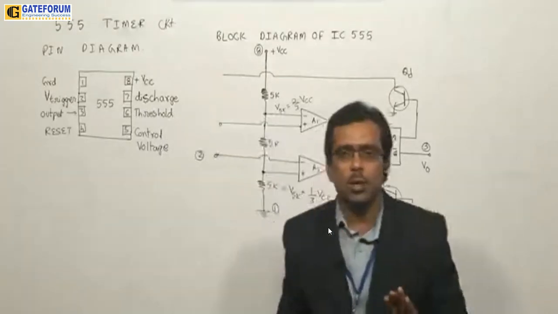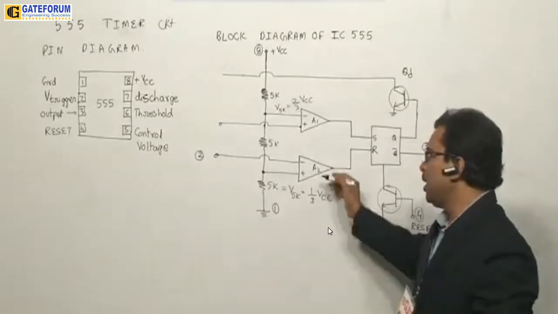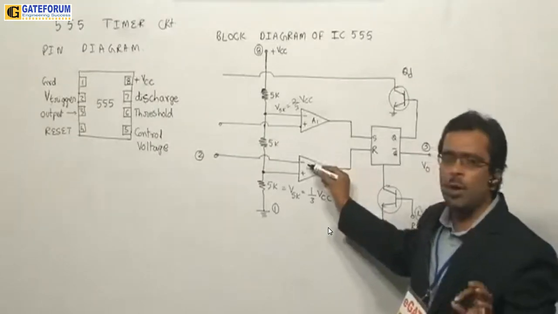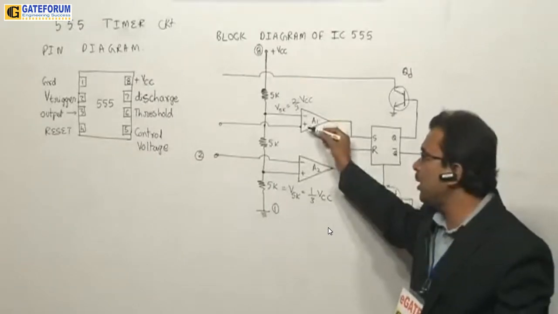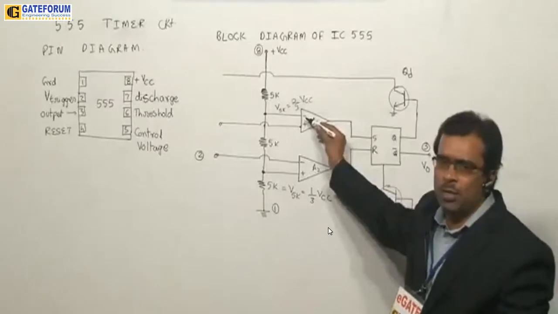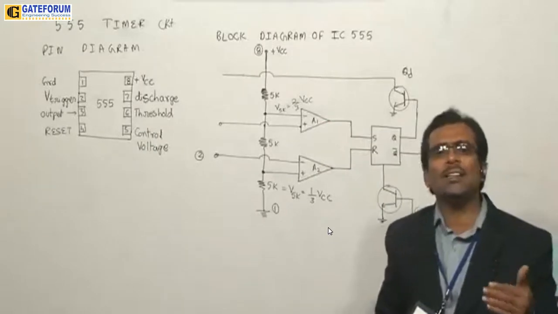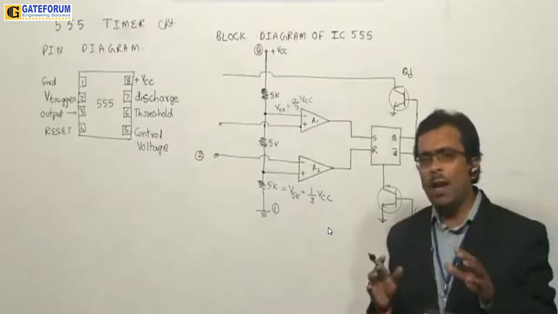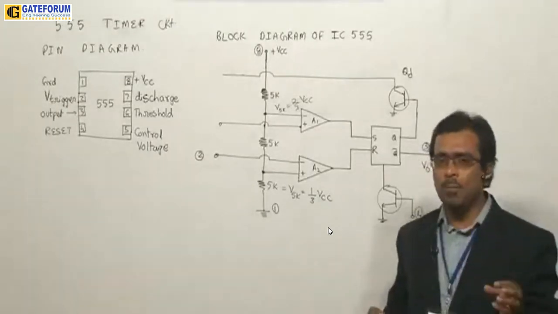Now, previously, both are comparators only, that is A1 and A2. But the small difference you find is, here you will observe things in the normal way, that is input given to the inverting terminal and reference given to plus. But here it is not like that, input will be given to the plus terminal and the minus terminal will be given the reference. Okay, that is how we should understand the circuit. The comparator is not going to change its functionality. It will work in the same manner. The comparator will work according to the table only, which we have written earlier.